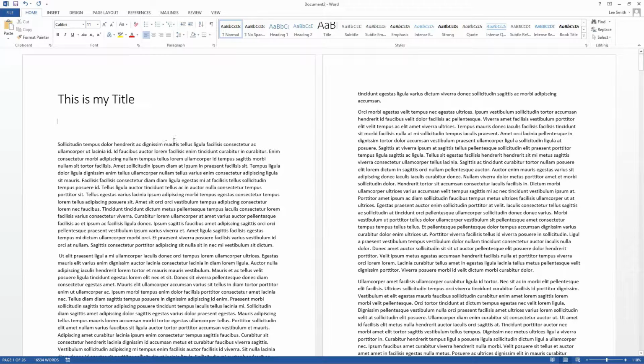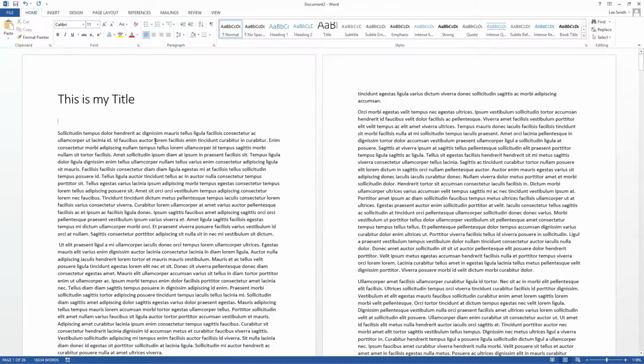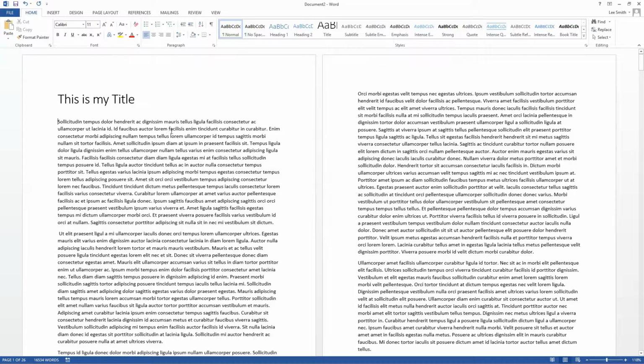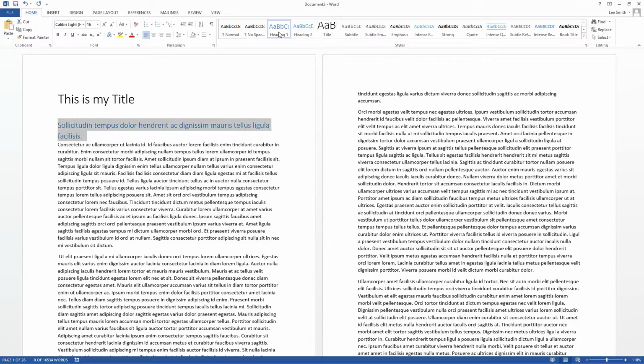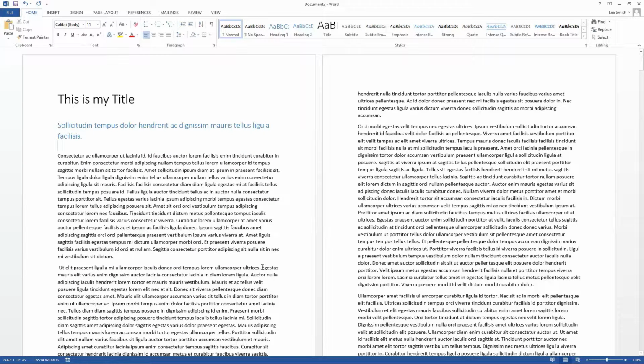There we go. What I want to do now is create some subtitles. So I'm going to make that first subheading, and this is simple enough to do. Again, I'm going to highlight that text. Let's put a full stop in there. Doesn't matter, but it helps my OCD. Select that text and then choose heading 1. There we go. And I'm going to do that on the next paragraph.